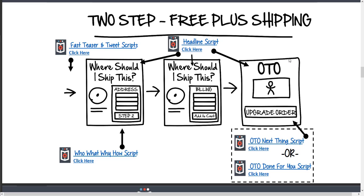Typically with a lead generation funnel, people are going to land on a page for a free video or a free ebook or a free download, something like that. Then they opt in and leave their name and email address, and the next page will be a thank you page, because that doesn't have as much perceived value. All they're giving up really is their name and their email address. With this, they're whipping out their credit card and they are buying.